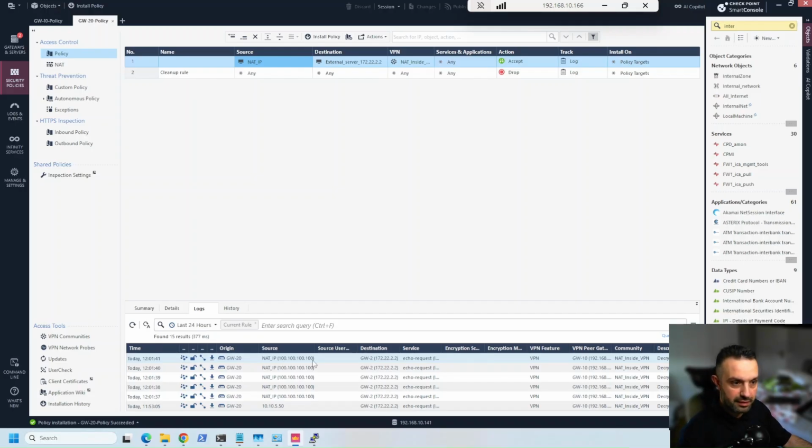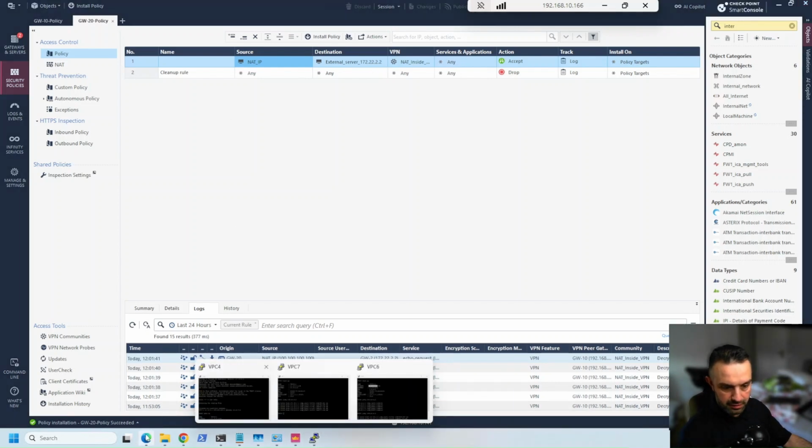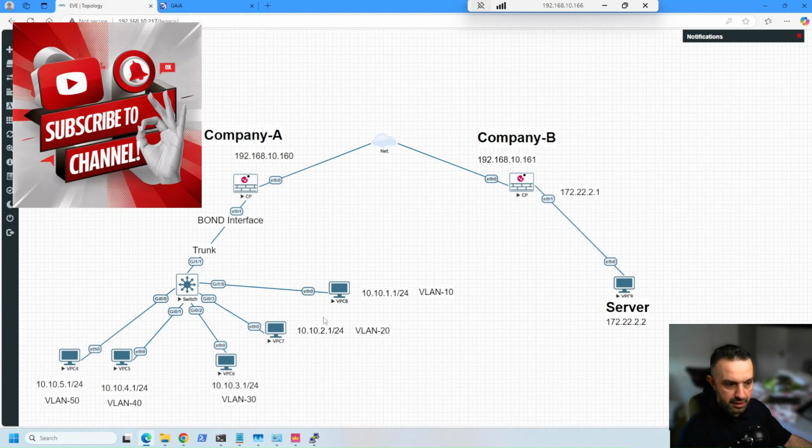So as I said, you can choose any IP address. You don't need to have it in your routing table. Any IP address will work. The only condition is that the other company should allow it in a rule like this one. So now if we go back there, all these can reach this server through one IP address. So this video is done here. Please comment if you have any question, and see you in the next video.